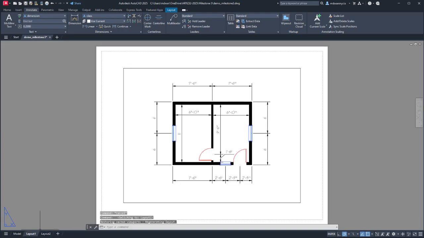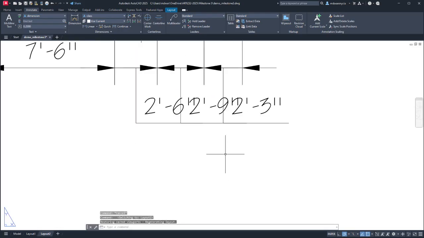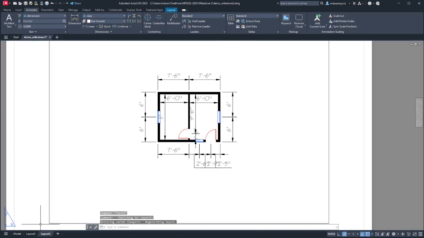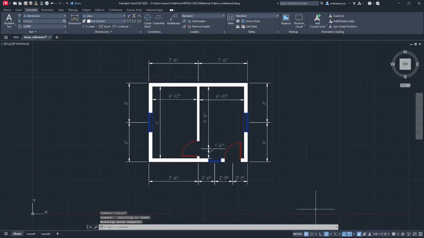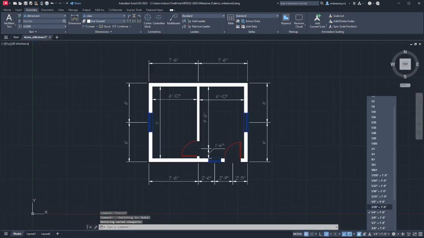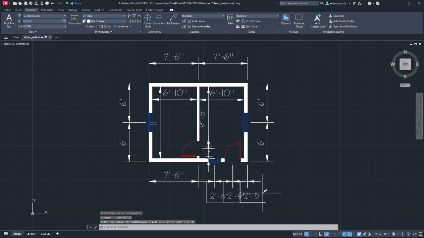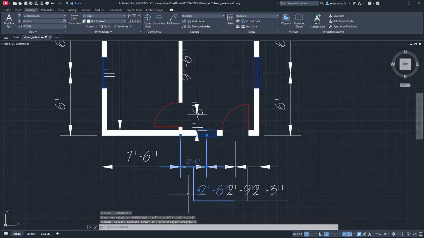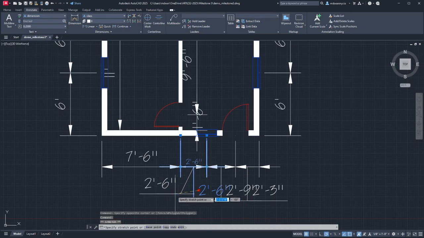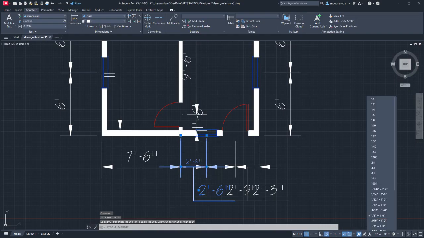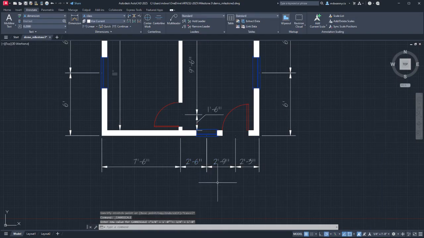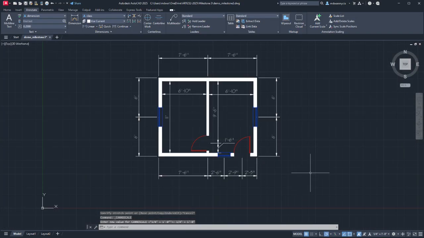Now, you do end up having to do a little bit of debugging here, and this is why you typically don't end up doing dimensions at 1/8 inch, because you end up with a bunch of these little leader lines here. But this can kind of help you debug as you work along. If I wanted to fix these, I would probably end up having to do some weird stuff with those. So this is why you don't typically do that, but I want to get you guys used to using annotation stuff, because that's what we're going to be doing a lot more of later this week.